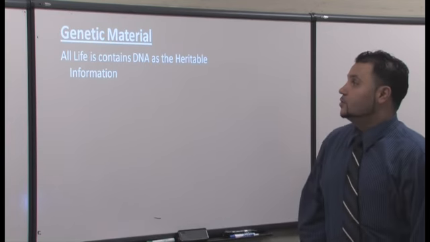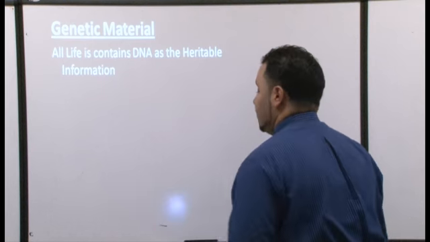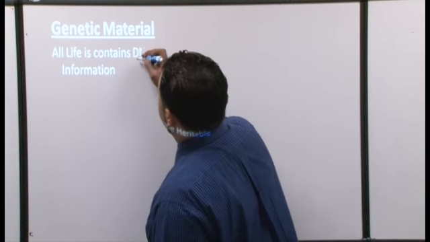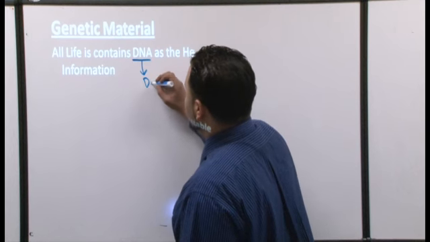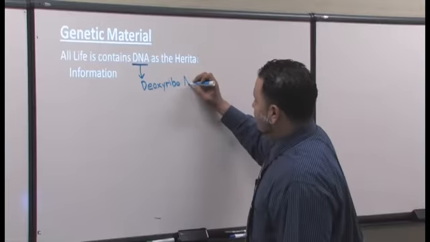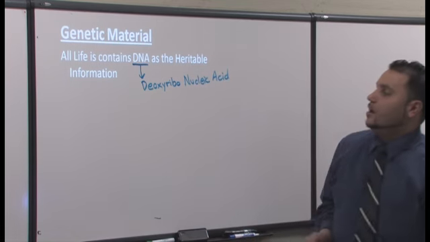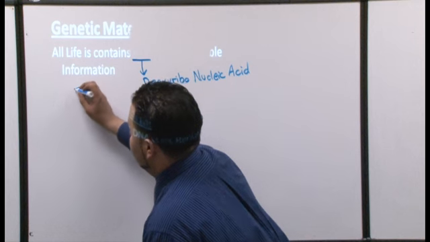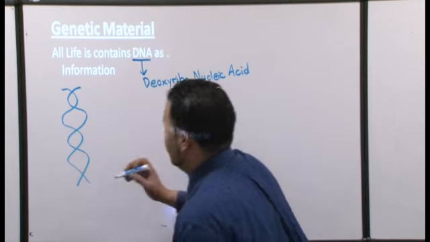Genetic material. So we know that DNA is going to be the thing that's inside every living thing, okay? Every living thing uses this thing right here, DNA. What does DNA stand for? All right, here we go. Deoxyribonucleic acid, okay? Now, it has a double helix to it, so I'm just going to give us a nice little ring over here. All right, bam, okay?